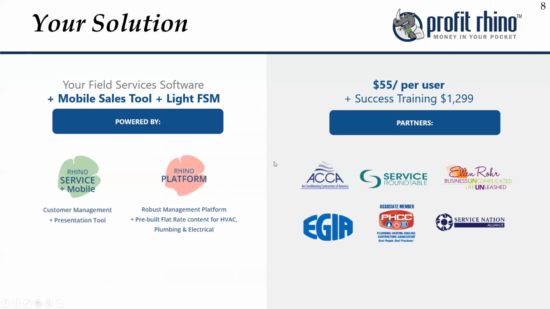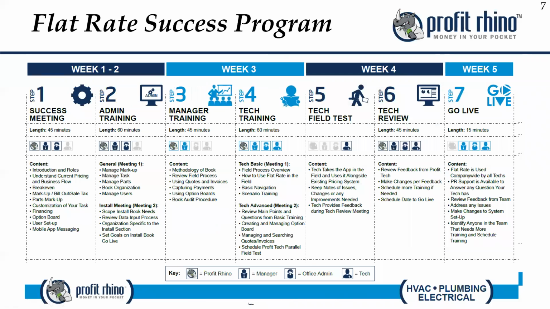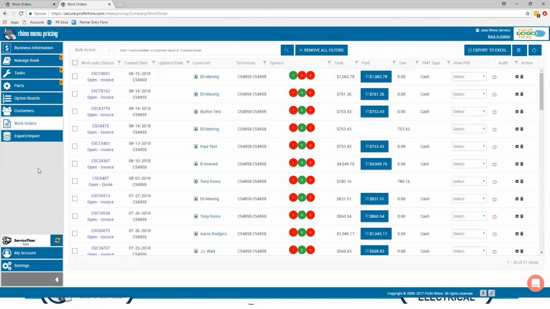And again, if you want to start with this and go that way, and when you guys are ready, normally it's a Monday that you guys start. Let us know Friday afternoon, and we just go ahead and port all this stuff over, change the account, and you guys are good. We can even load it in while you guys are training in ServiceTitan. So you guys are still using Profit Rhino in the field while you're training. We can still have it in the back end of ServiceTitan, but really makes for an easy transition.